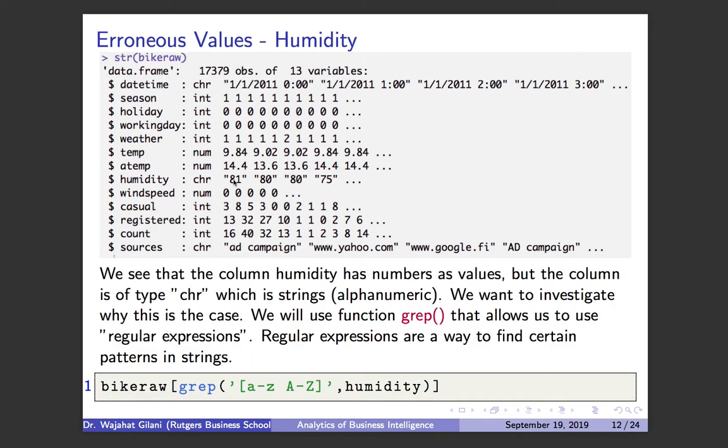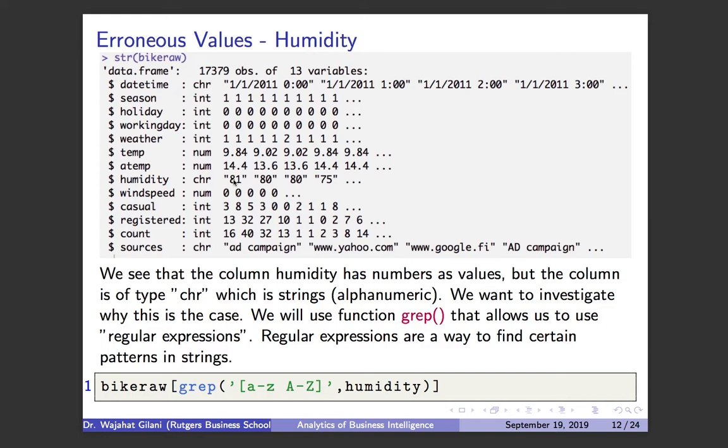Now, in this case, we want to investigate why this is the case. Enter a very powerful command called grep. Grep is a function that checks for regular expressions. This is actually built into a lot of other languages as outside third-party packages. I think Java does have them, but you have to import a third-party package to do this. I think some companies have built them for C++. This is actually essentially from the world of Perl. Perl script used to be awesome at that, and both R and Python obviously co-opted this.